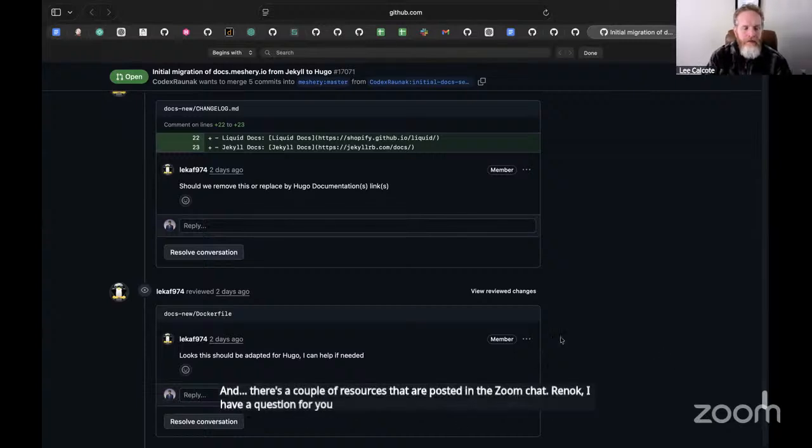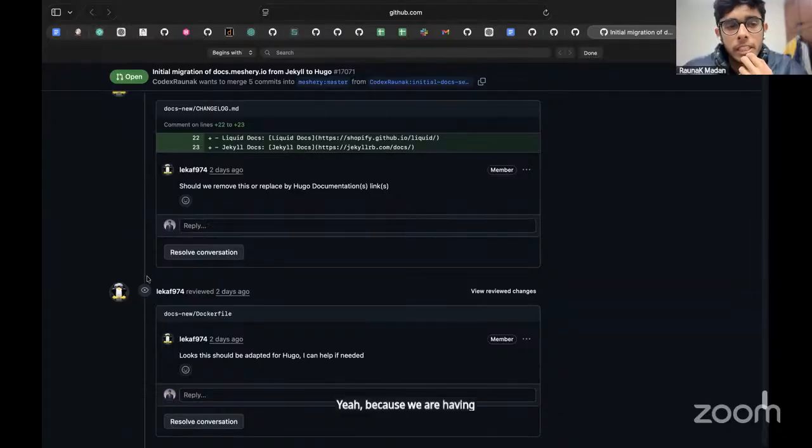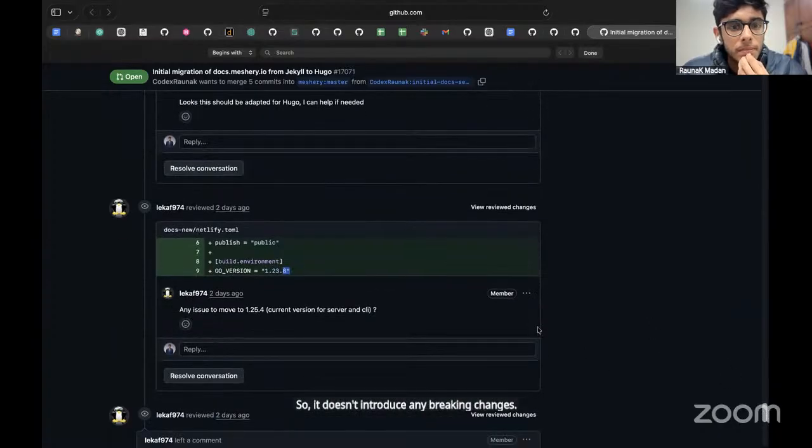I think I asked this before, so please excuse me, but there's low to no risk in merging these changes. Is that an accurate statement? Yeah, because we are having this in a separate directory, so it doesn't introduce any breaking changes. That makes sense. All right.